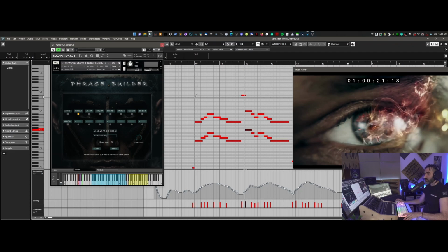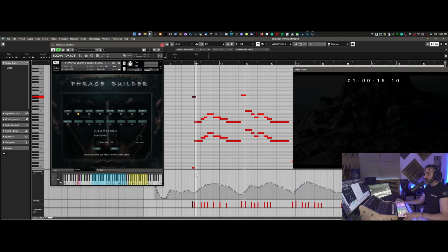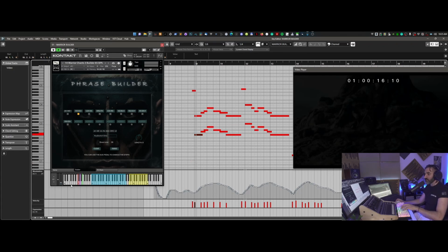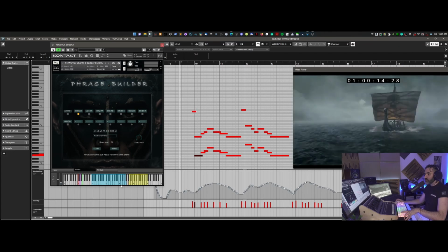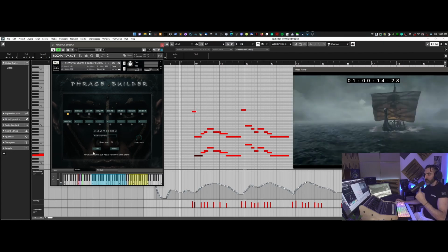I can do the same thing for the step number 1, for example. I use this key switch here, I delete the red key switch, and now I have this first key switch to have the step number 1.